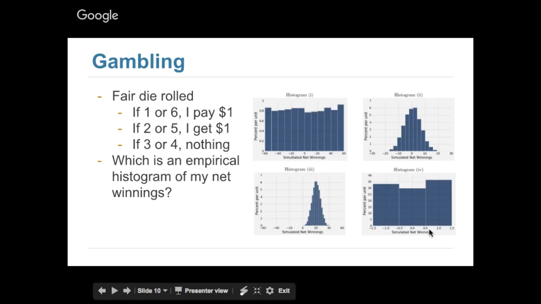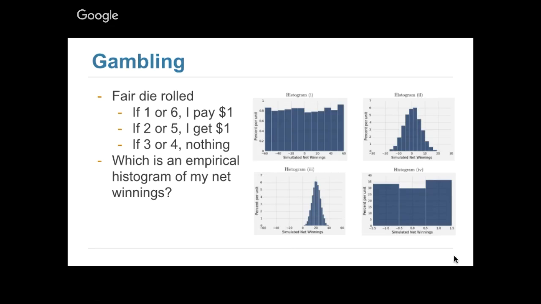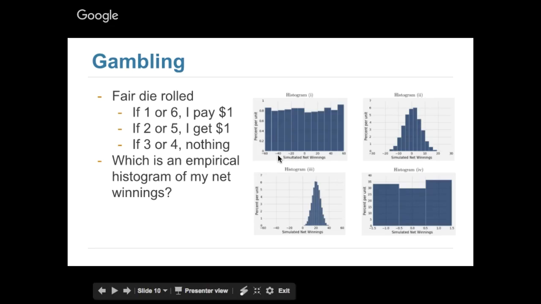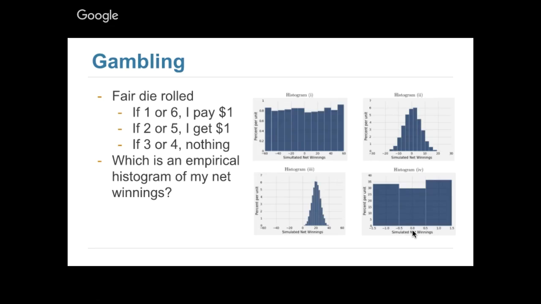Pick the histogram that shows what I would get if I were to play this game a bunch of times and get how much I won, and then play it again a bunch of times and get how much I won, and plot my winnings on a histogram. Unfortunately, it looks like these numbers here are pretty small. This right here is 0. This right here is 0. This is 0 here, and this is 0 here. So zeros are in the middle. Try it out with your partner. Talk about it.